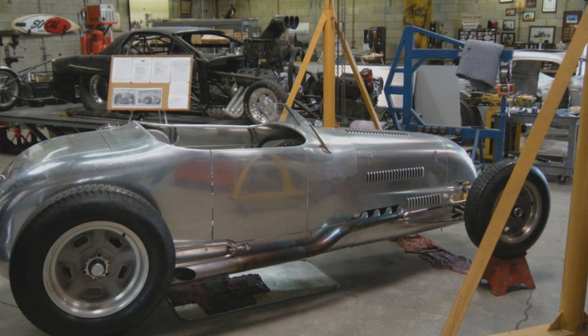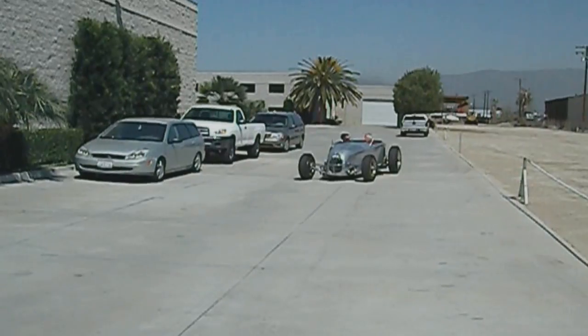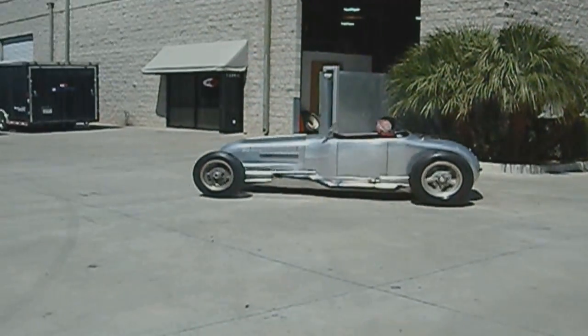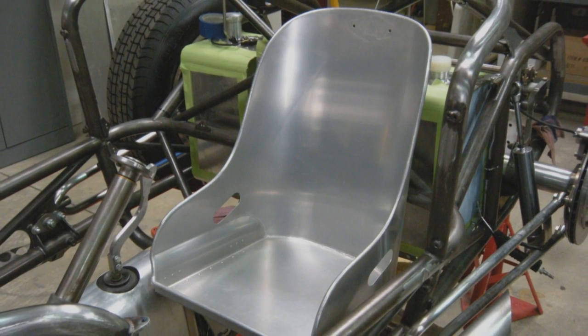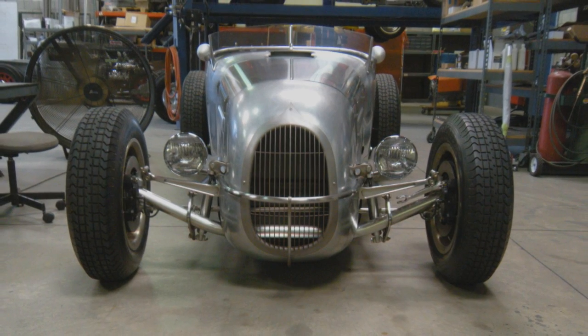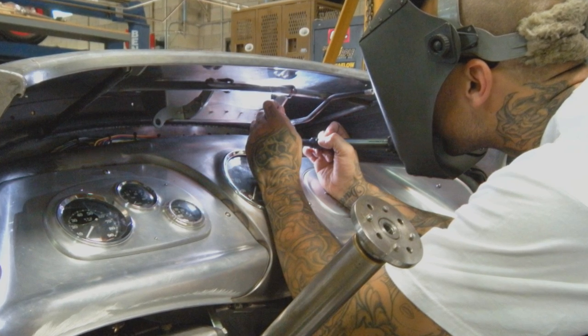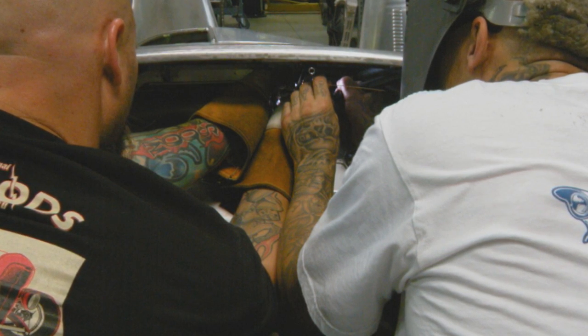The car was iconic to begin with, and the word on the street was that anybody that thinks they could finish it better, it's got to be right, because we had critics going in on how to finish it. I won't say there were any real hiccups putting this car together. There are certain idiosyncrasies related to this car because it's not like an original Ford. We've got this chrome moly tubular chassis and this hand-built aluminum body, and there's a certain rhyme and rhythm to putting the car together. It was a little stressful at times, just getting the cowl over the chassis, and you have to flex and move stuff ever so slightly, but it's the scariest couple minutes of your life.